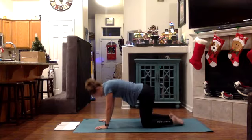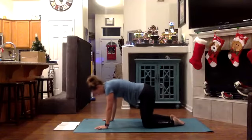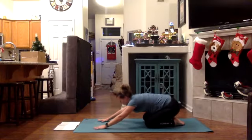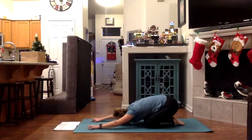And then we'll take those big toes, place them together, and we can either take the knees so they're wide on the mat, or keeping the legs right where they are, start to sink those hips down onto those feet, bringing that forehead down onto that mat. Letting those arms stretch out in front of us, getting a nice stretch all the way down that back.